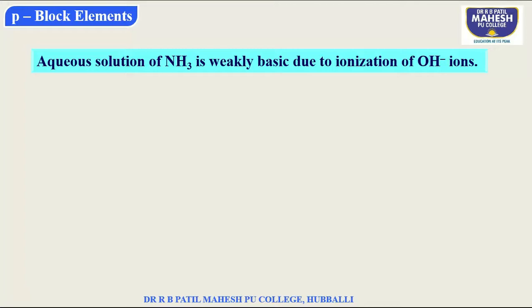Aqueous solution of ammonia is weakly basic due to ionization of OH- ions. Means when ammonia is dissolved in water, it accepts a proton from the water and is converted to ammonium ion, and water is converted to OH- ions. In other words, OH- ions are released in water, and we know anything that gives OH- ions in water is called a base. So ammonia reacts with water and is converted to ammonium ion, thereby forming hydroxide ions. And we know that anything that gives hydroxide ion is called a base.